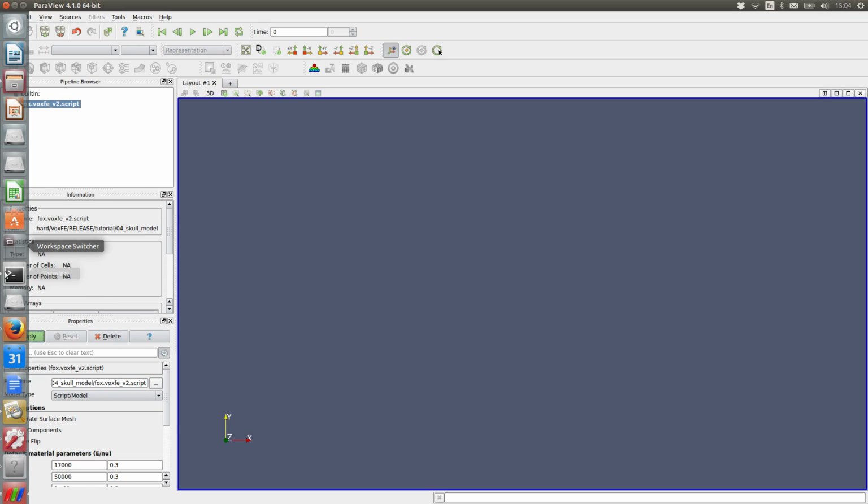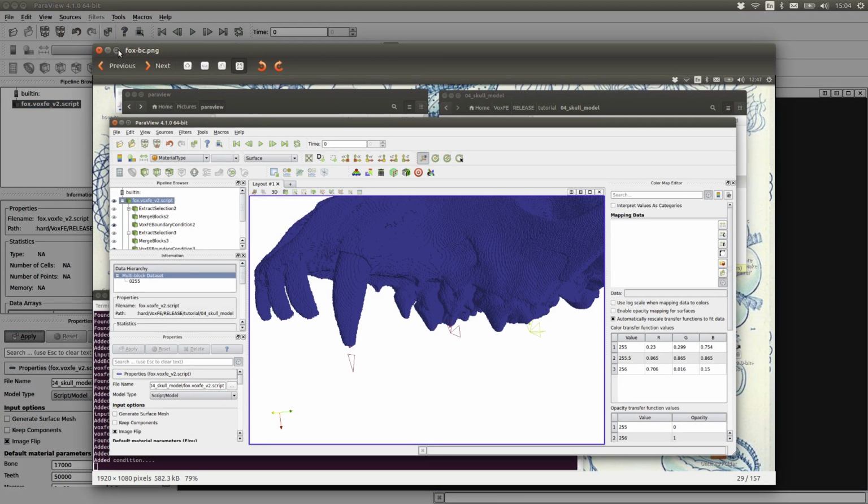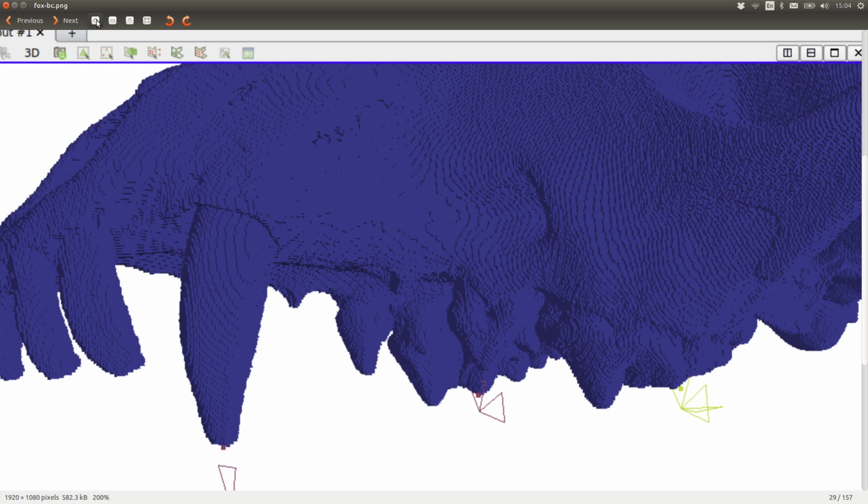and while that's loading, I made an image earlier of what we're actually trying to aim for. So this is what we're aiming for here. I'll just zoom in a little bit.